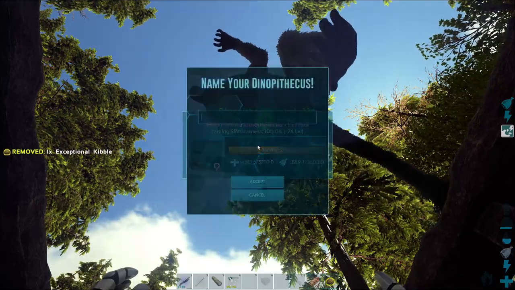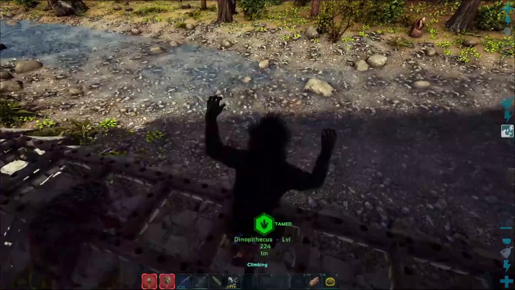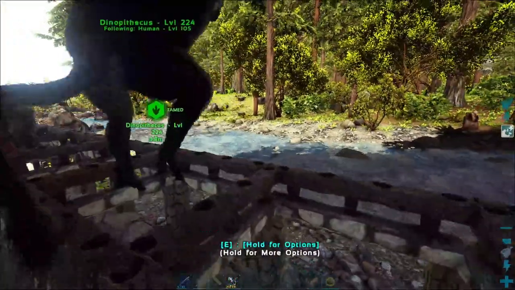And here we go. That is our Dinopithecus. Can I ride it? Oh, I can't. Where? It's wedged.